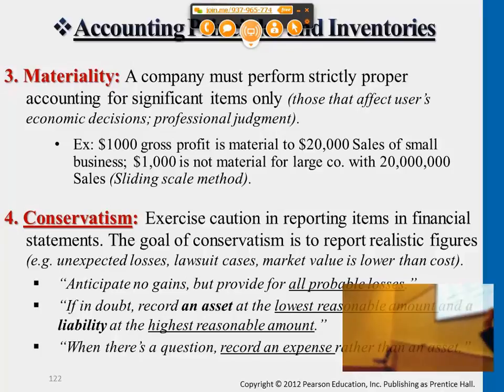Now, materiality guides accountants to take care of the significant transactions more compared to less significant transactions. Here you just have to know the general idea. We're not going to go into detail on how to determine what is significant and what is not. Basically, a $10,000 transaction will definitely be more significant than a transaction on minor supplies that is only worth $100 or $200.